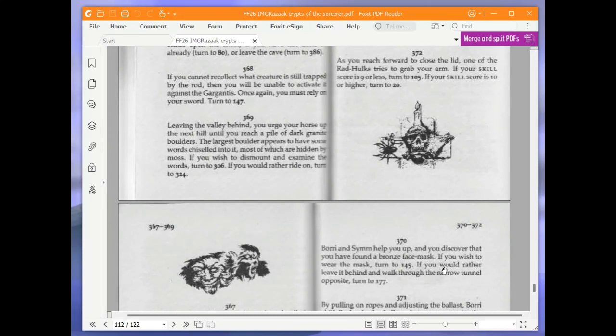Leaving the valley behind, you urge your horse up the next hill until you reach a pile of dark granite boulders. The largest boulder appears to have some words chiseled into it, most of which are hidden by moss. If you wish to dismount and examine the words, turn to 306. If you'd rather ride on, turn to 324.